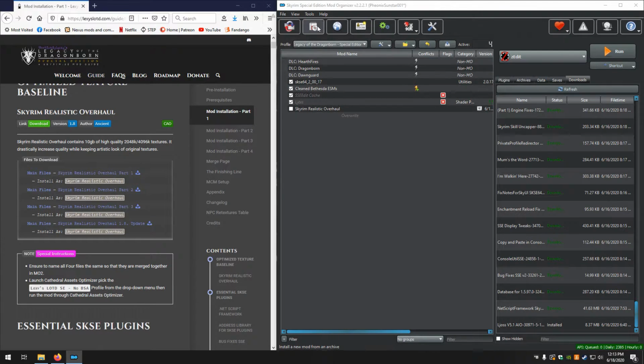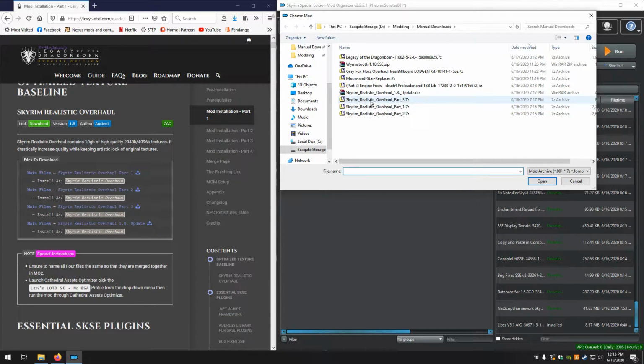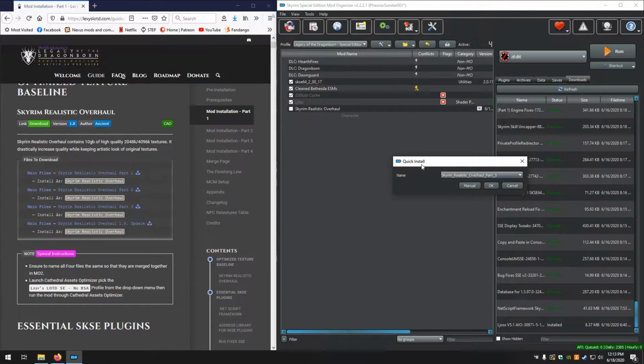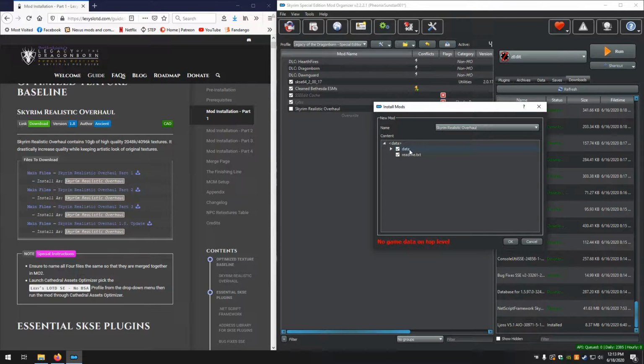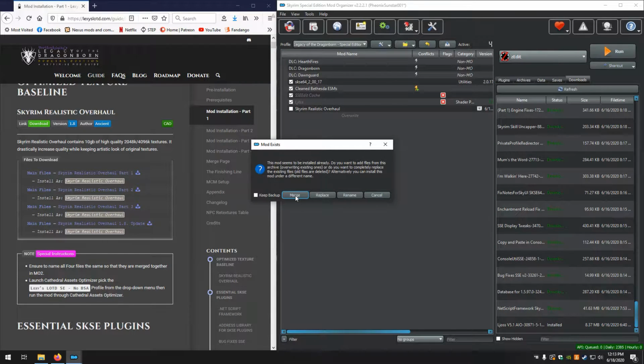Alright, moving on to part 3. And again, paste, manual, set data, OK, and again merge.